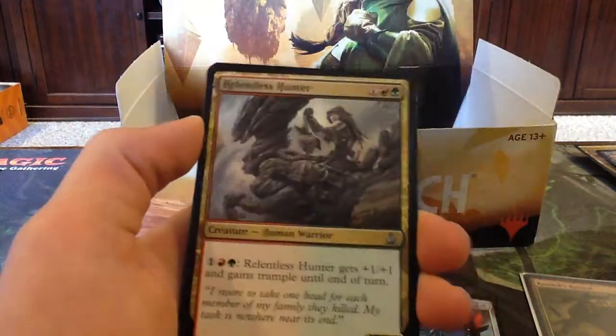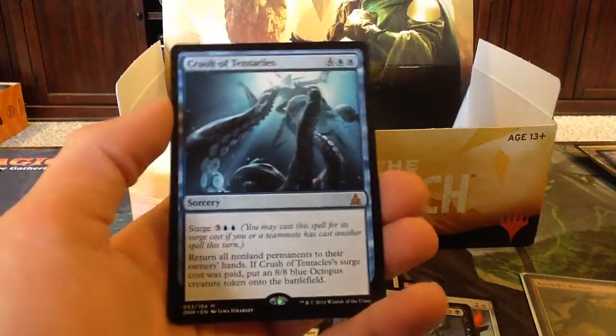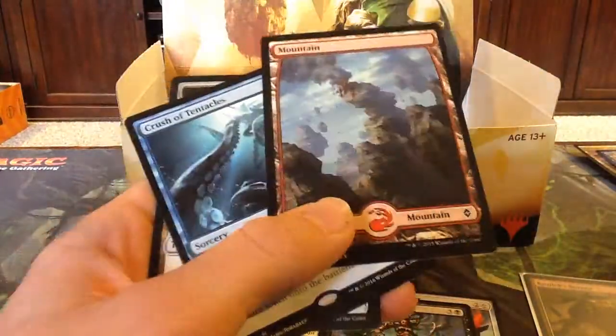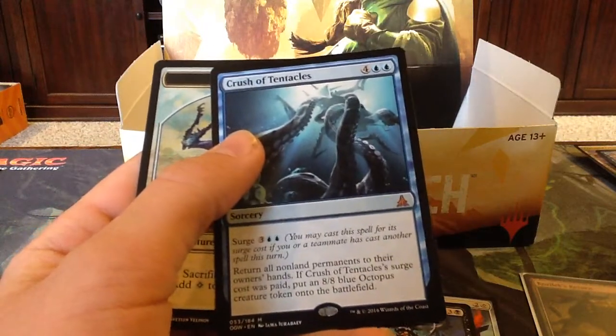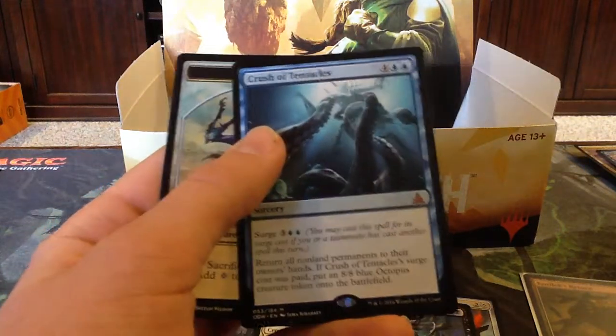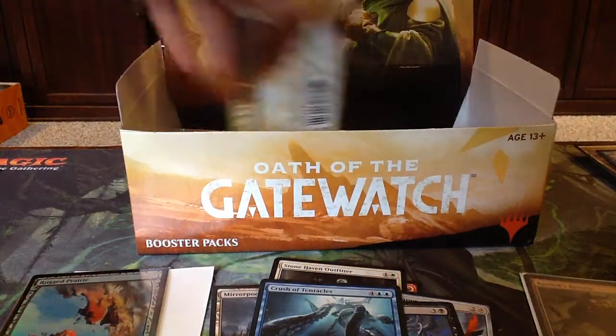Harvester Troll. Cliffhaven Vampire. Relentless Hunter. And look! Crush of Tentacles. I love this card a lot. What's our foil? Ooh! We got a foil Force. It's worth like $4 or $5. It's pretty sweet. Crush of Tentacles. Surge. Return all non-Octopus creatures to their owner's hand. If Crush of Tentacles' surge cost was paid, put an 8/8 Octopus onto the battlefield. Woo-hoo! Sorry. I'm excited because that card's really cool. That was one of the mythics that I really wanted to get from this set.